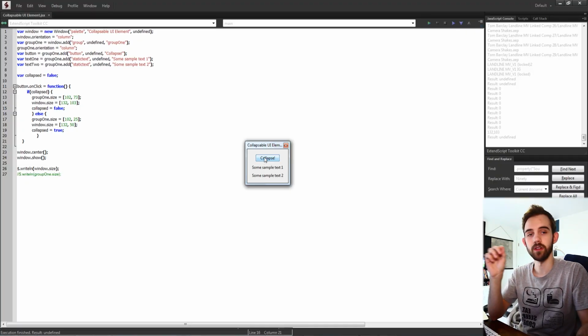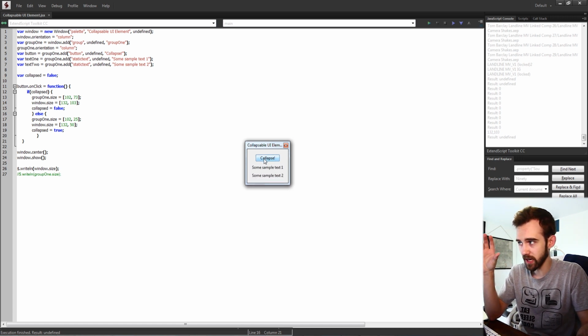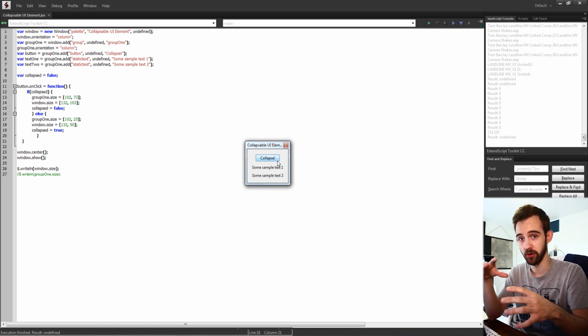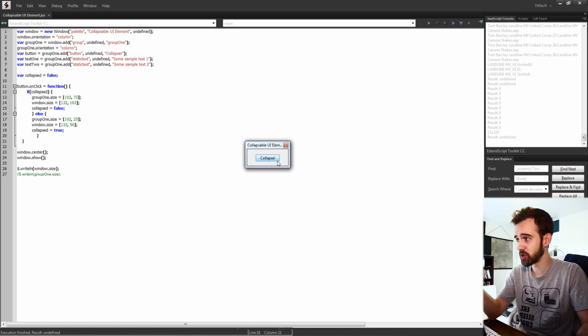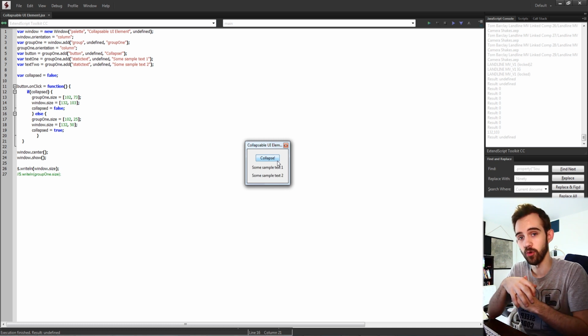In this one, it's going to be a more requested tutorial, and that is how to make a collapsible script or collapsible UI element. With this simple collapsing script, we're going to click a collapse button and collapse an entire group full of text, and you can basically use this to collapse any number of elements based on size or an entire group or panel holding them together. So it's going to be a super simple script, and we're going to be using a little bit of math to basically change the size of this and do some other cool things.